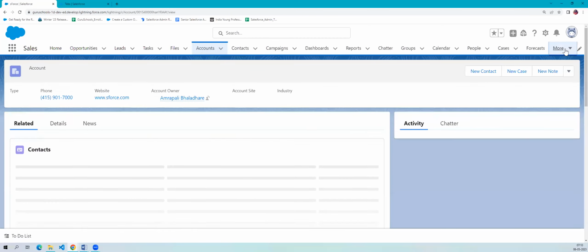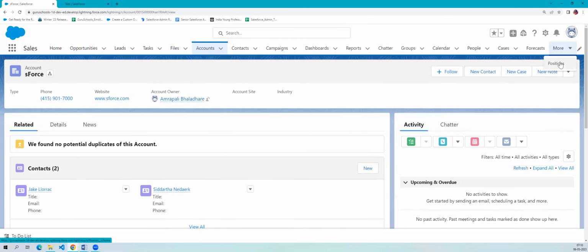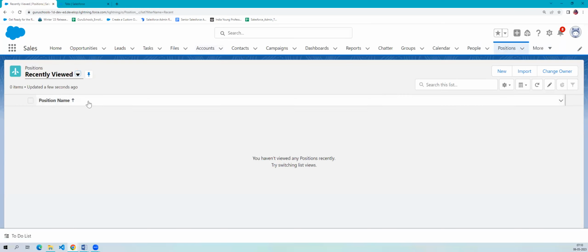You will see I now have the position tab because I have created this tab and added it in the sales application. The last page which you can see was for the application. So I did not deselect any of that setting over there. I just kept it as it is, and now it's been added to the sales application position tab.